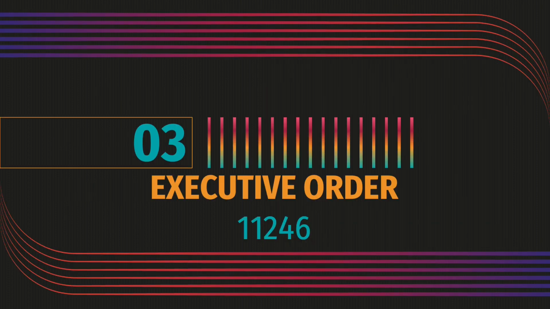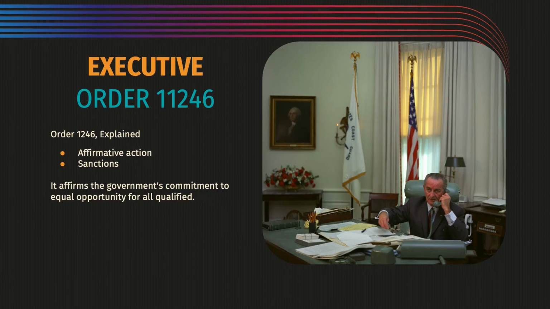Executive Order 11246. This executive order, similar to Title VII, prohibits federal contractors from discriminating based on race, color, religion, sex, sexual orientation, gender identity, or national origin. It requires affirmative action to ensure equal opportunity in all employment aspects. In addition, contractors must draft written affirmative action plans and take positive steps to eliminate employment bias. In return, it increases workplace diversity and the participation of minorities and women.